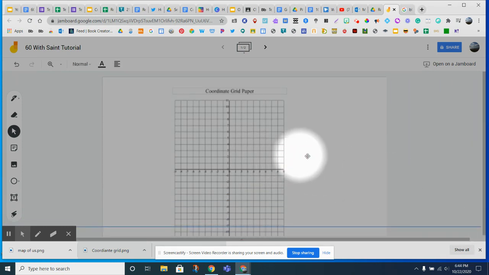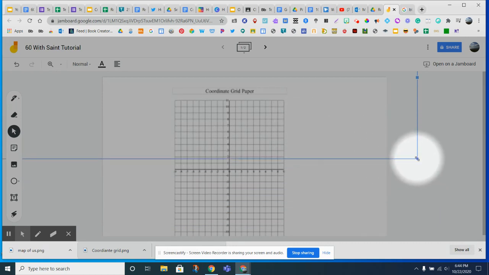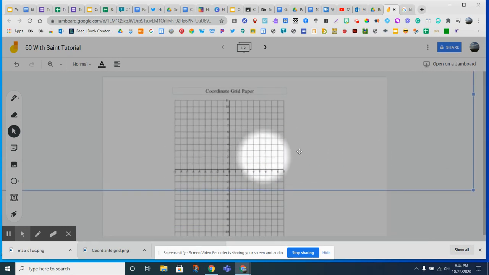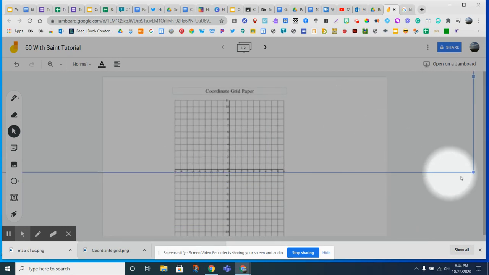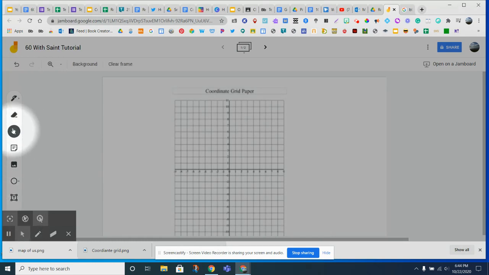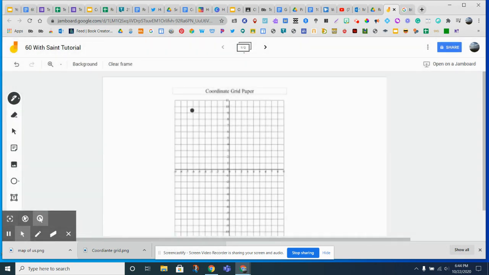So what we're trying to do is make this so big that no matter where the students are, it's just creating an overlay over top of our image. Okay, and we're just going to make it as big as we possibly can. And then we drag it down a little bit. So now when I click with my mouse in my select tool, you see I can't move it. Okay, it stays put. All right, now I can have my students draw on this.